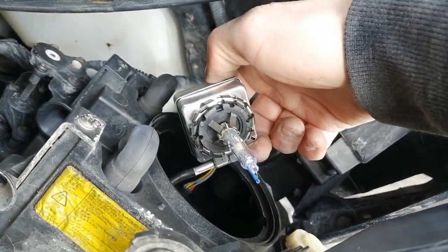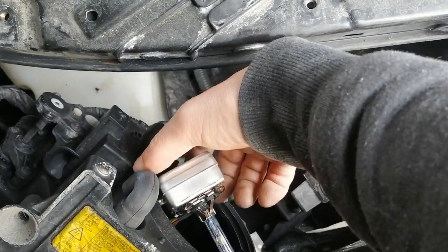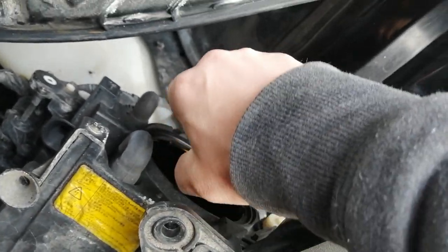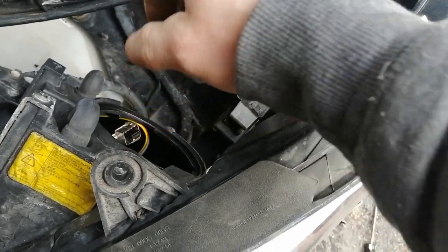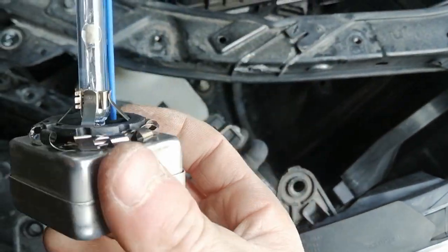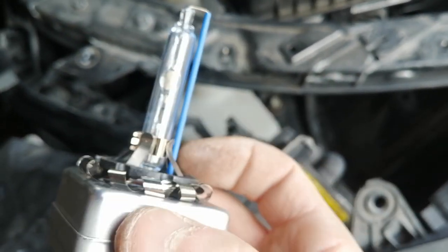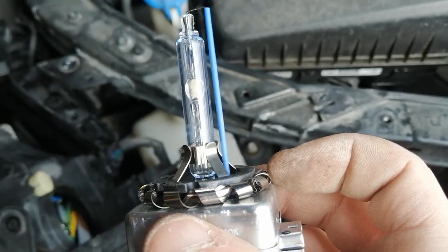And here we go. This is a D1S bulb. So you just unclip it. There we go. I don't know why this one is not working. It doesn't look burnt or anything. But we'll see when we put the new one in.